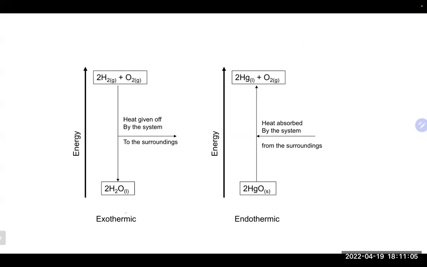And this is a different sort of energy diagram, but again, in our exothermic reaction, the key here is this is our reactants. That's our products. Again, products are lower in energy. That means heat and energy needs to be given off by the system, and we would expect this to be an exothermic reaction, as opposed to this, where this is our reactants and these are our products. And here, the products are higher in energy, so it would absorb some energy from the surroundings.